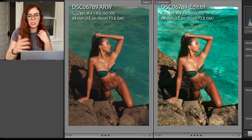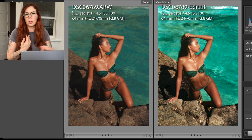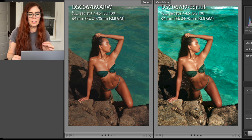I just went so far with the background. I really don't understand why I made it this way. This is so much more subtle, so much more delicate. The colors are still popping, but it's not so over the top. It doesn't look like she's literally about to swim in acid. I am a big fan of this.